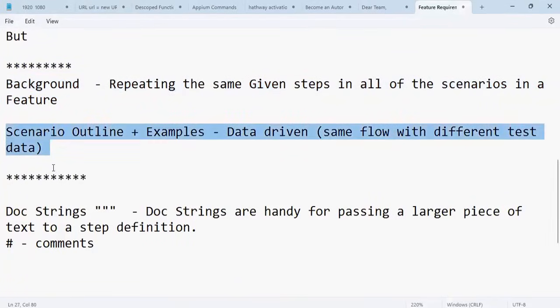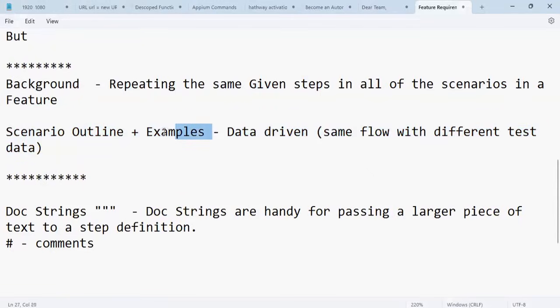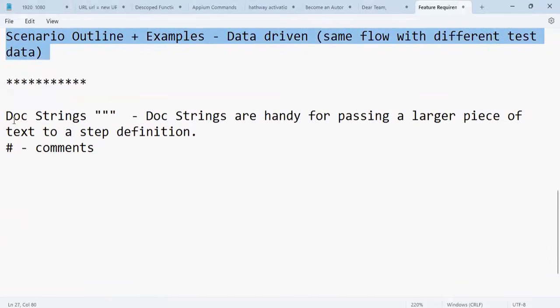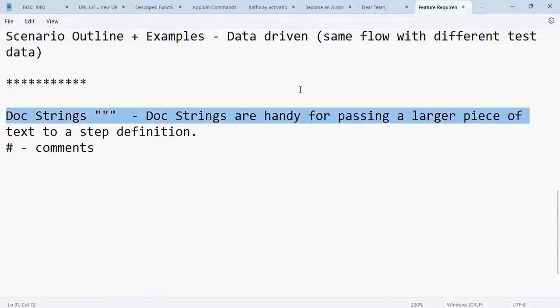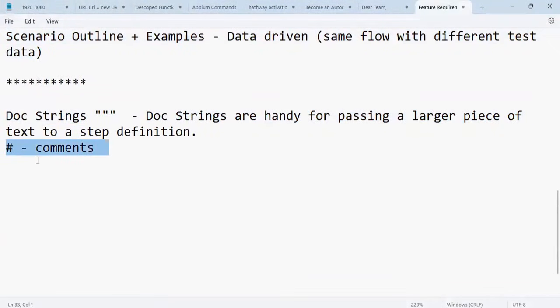And if you want to implement data driven means scenario outline plus examples, or scenarios plus example. Either way you can do it. To explain about the requirement, you can have something called docstring. Comment is hash symbol. And we also have a tagging concept, at symbol, tags. Many things are there. We'll see that now.